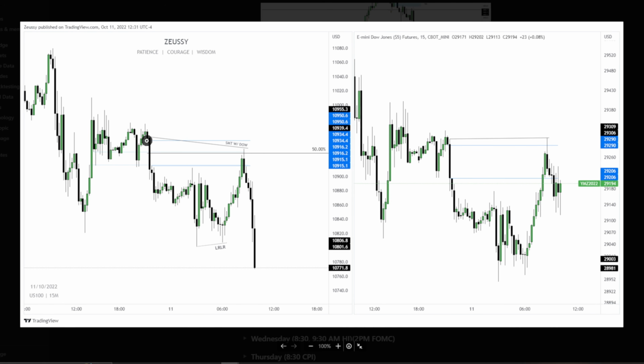And I've noted the consequent encroachment of this fair value gap, 50% of the fair value gap. And do you see how the market just wicks above it and then sells off? This is a sign that there's a certain heaviness behind the move, behind the whole downwards move, behind the downside delivery. The algorithm is in a rush to deliver lower prices and take out the London lows.